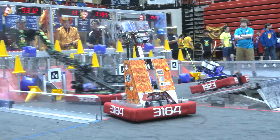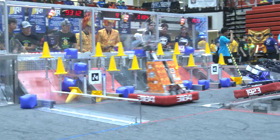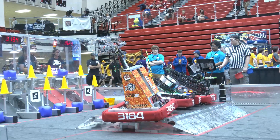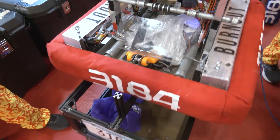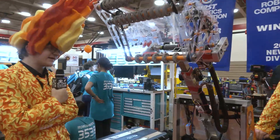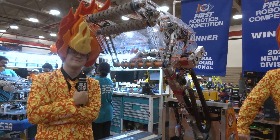Number one: switching from tank drive to swerve. Huge difference — it's the first year we've ever played with or used swerve. I think the big contributor this year was a mixture of swerve drive and actual driver practice. In past years we struggled a lot with driver practice only happening on tournament practice day. However, this year we had our robot done well before our tournaments and were able to drive it and get used to it, so we were going into tournaments more prepared than we've ever been before.